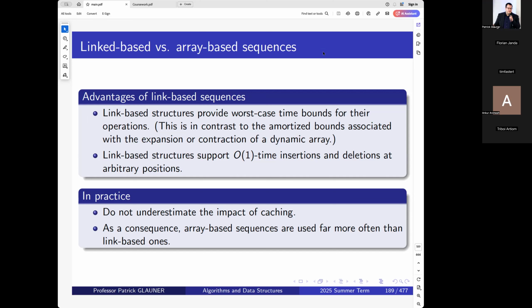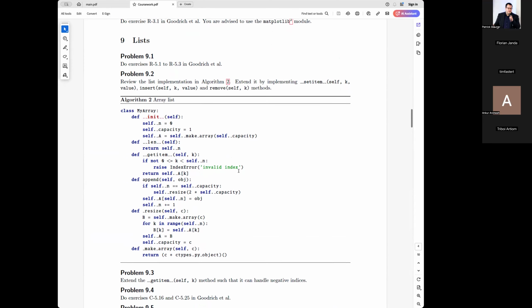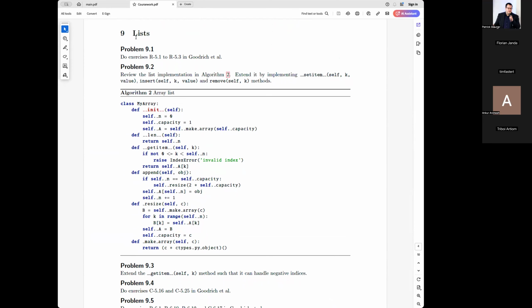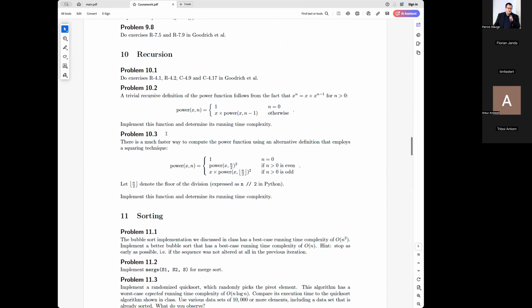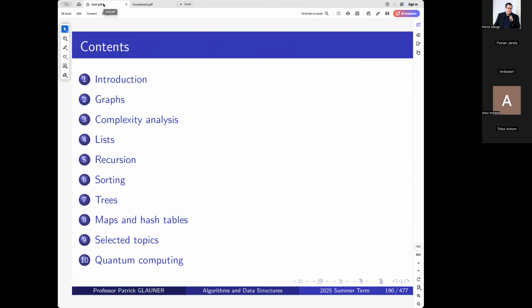Also, these array-based sequences can get cached much better. So the theory is important, but there are also some real-world consequences. That does not mean that the linked-based sequences are irrelevant. They're still relevant, and you need to be able to pick the right approach based on your use case. And there was plenty of coursework for lists, and today we had some students in the lab that have started with this. I also talked about the coursework last week in a lecture.